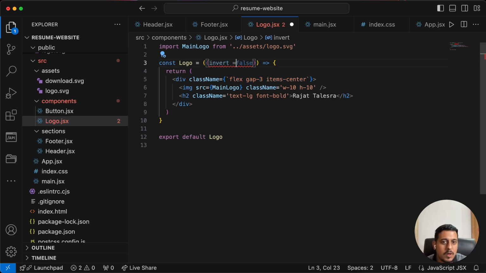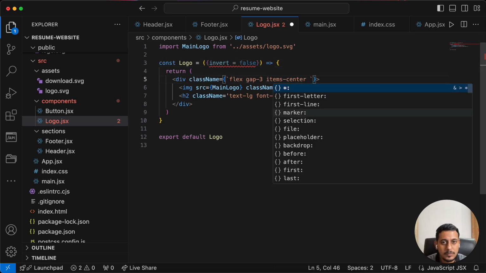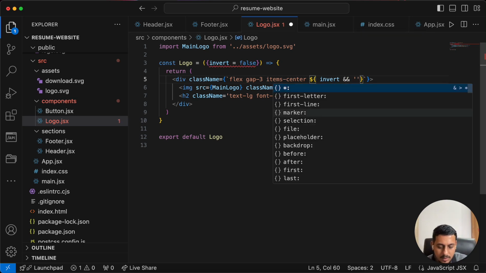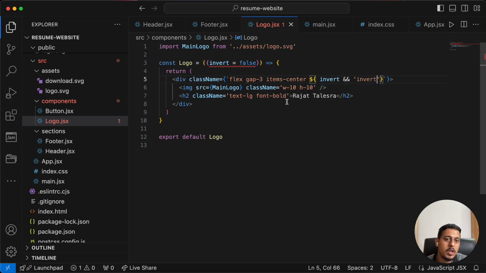So if this invert is available, I'll use this invert and invert. Okay. What it means is that if this is true, this will be true. If this is true, this will be true. Okay.